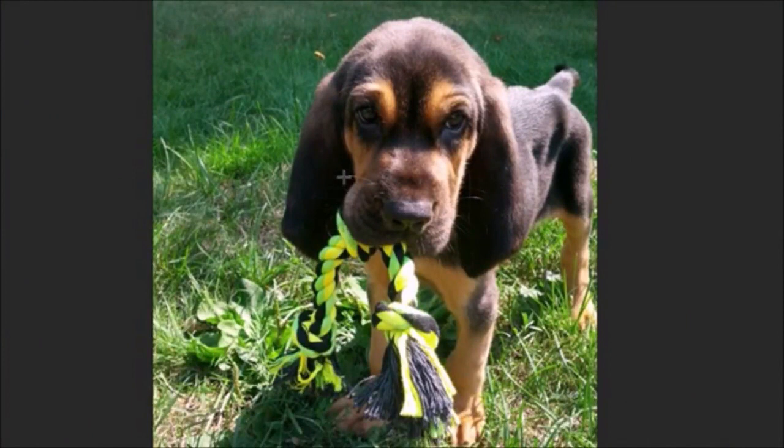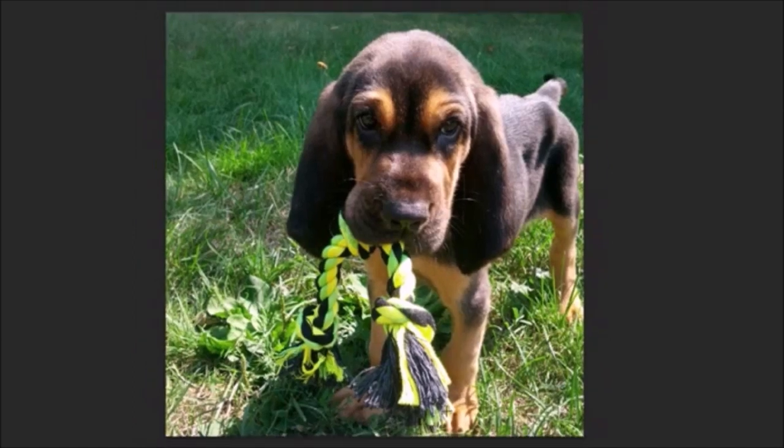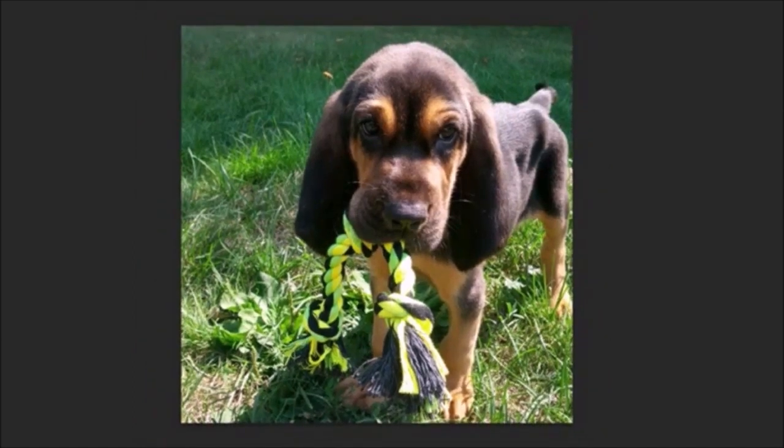Well, let's say that we wanted to cut the bottom half of this image out, so instead of his feet, maybe we want to add some text in there. Or maybe we just want to cut out this rope and put in, I don't know, a hot dog so it looks like he's eating a hot dog. I don't freaking know. The important thing is you can do many things, but let's just focus on making that selection for this tutorial.